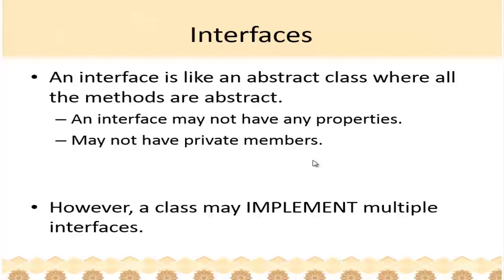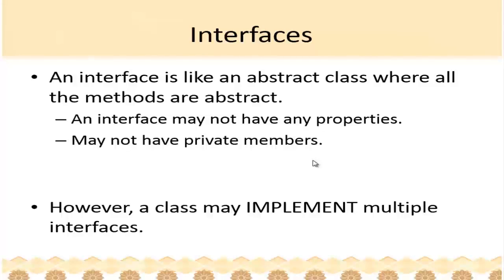And a very important thing, an interface cannot have any properties. That is what I told you in the last class. Can you declare a property within the interface? It's not possible. It will not allow you to have properties. And another very important thing, you cannot have a private method. You cannot declare a method as private because then it is not possible for anybody else to override those methods.